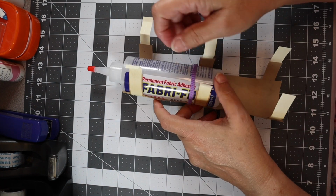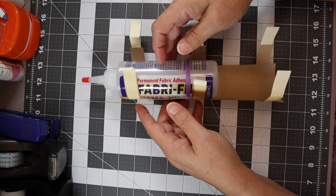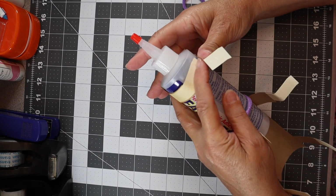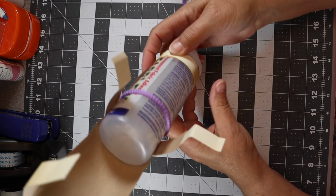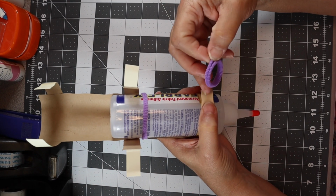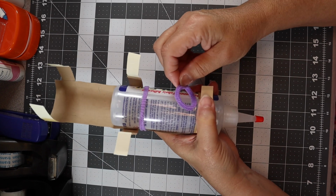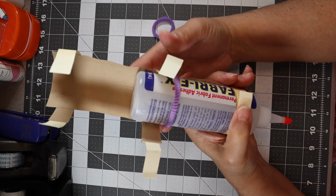Taking off the clips from here and here. Now this one, I could go over the top of this right now if I wanted to try to get that off, or I could wait and take the paper off. But what I don't want to happen is I want to take this off before I take the bottle out, because this is smaller than my bottle and I don't want it to take my paper and just crunch it up once I pull it off of there.